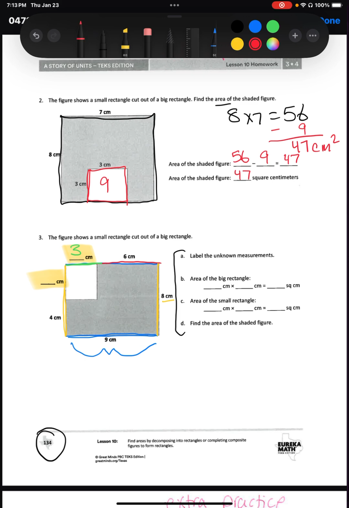What I know right now is that from here to here measures 4 centimeters. So I'm going to ask myself, how long must this section be to bring this entire side to a total length of 8 centimeters? Well, that top missing part has to be 4 centimeters, because 4 and 4 is 8. So that's the thing we need to work on, and I may erase some of this so it's not quite so overwhelming.